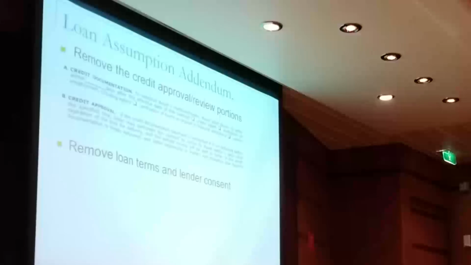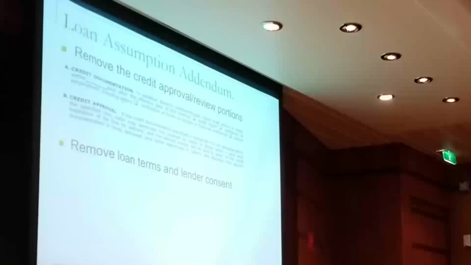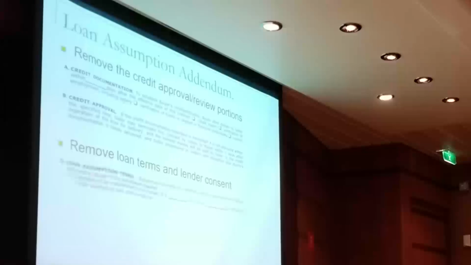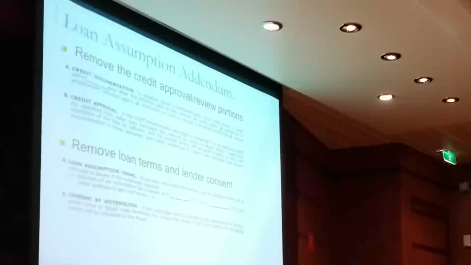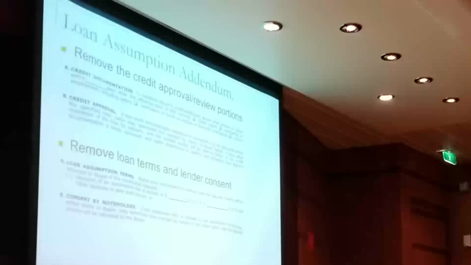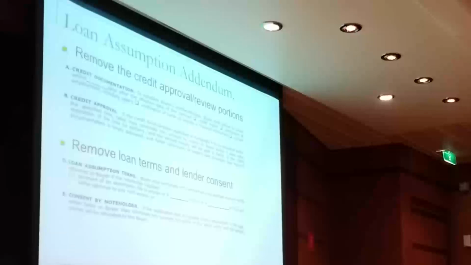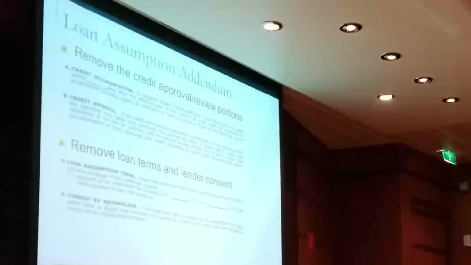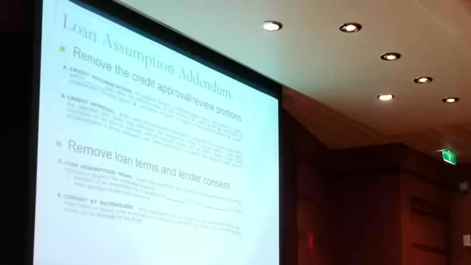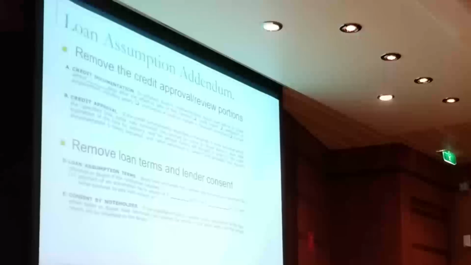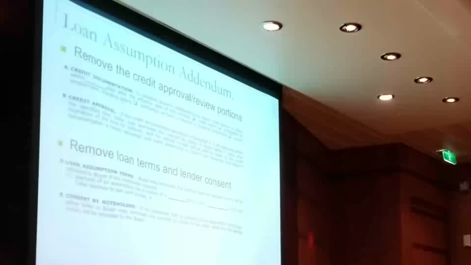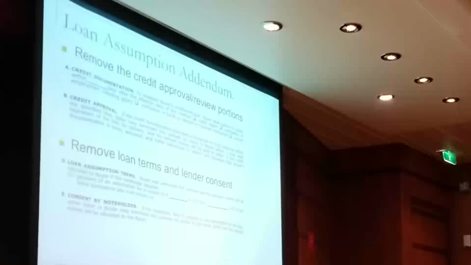There's also some vestiges of when there were assumptions of properties in here. It talks about payment of X dollars over to the lender for the assumption, and consent by note holder. We're obviously not gonna get the consent by the note holder, despite people in front of the legislature talking about how you could just call the bank and get permission for the mortgage wrap. I looked at him and said, are you an idiot, or just a liar? You're one of the two. It was that fat cat lawyer for the mortgage company.